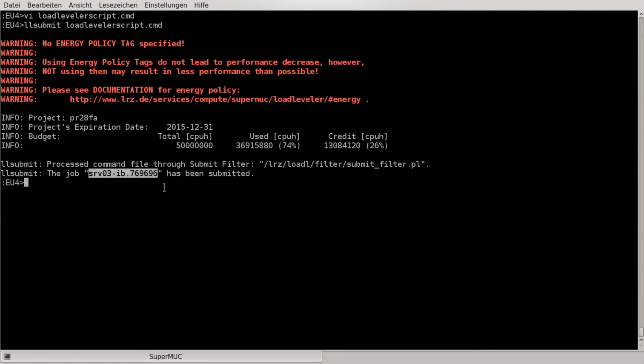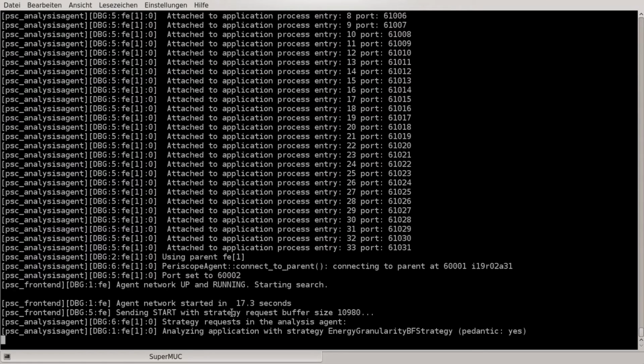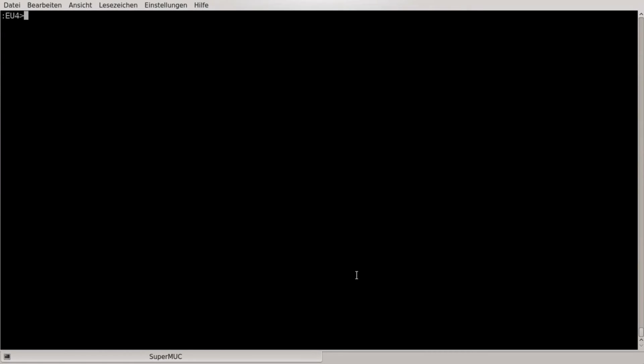We can check the job if it is still running and check its progress with the tail command. Since the run takes several minutes, we will just check the output. We open the result files with the tail command.